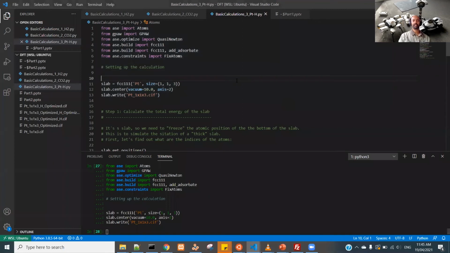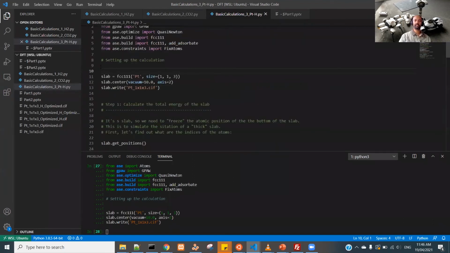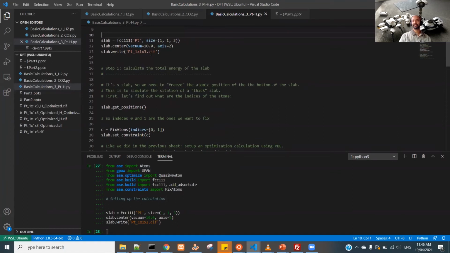Okay, next thing is, so we have 2 steps now to calculate the adsorption. And remember, this is for calculating the adsorption energy of a hydrogen atom on a platinum surface. We'll be doing the smallest calculation possible, and that's why the result would not be really accurate, but I'll tell you what to do to make it more accurate. So the first thing to do for a slab calculation is to optimize the slab structure. This slab structure here is not optimized. You still need to optimize it. It comes as is from the bulk structure of platinum.